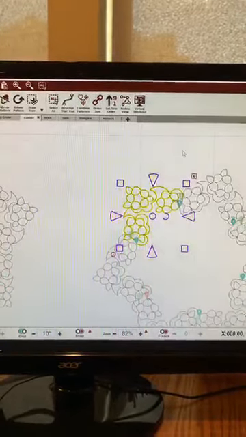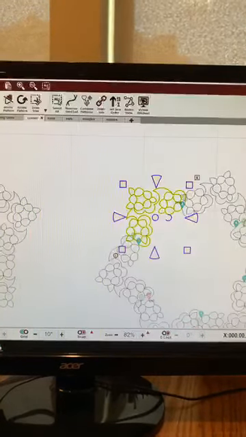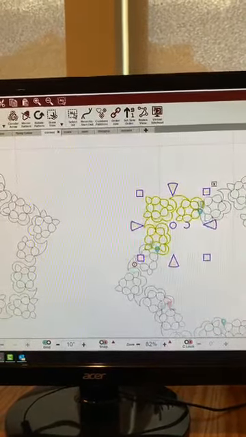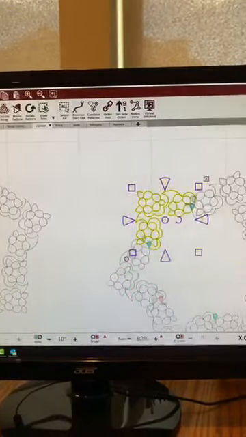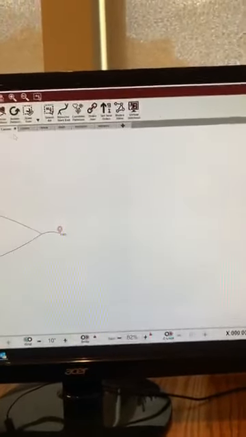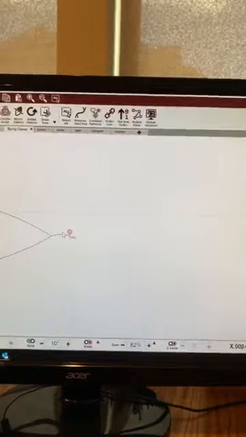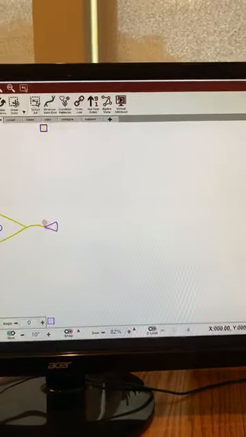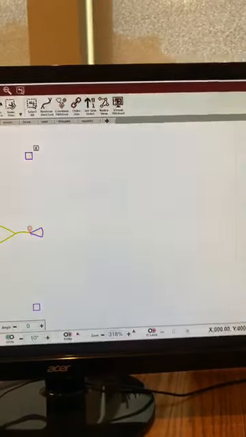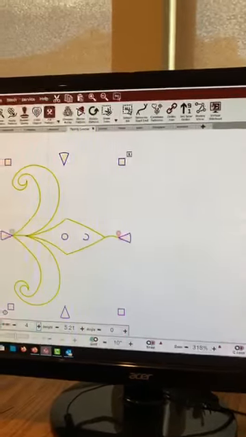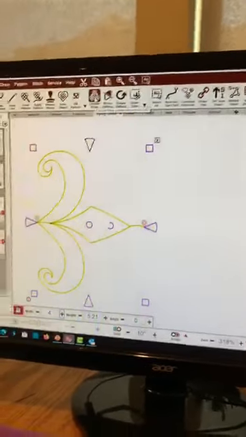So the next thing that I'm going to do is go to a flying geese. And I'm going to highlight the flying geese, and I'm going to highlight the circular array icon.